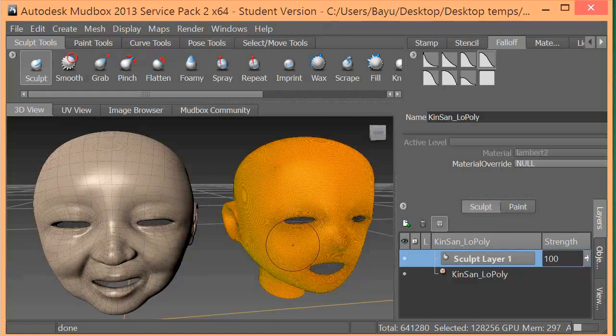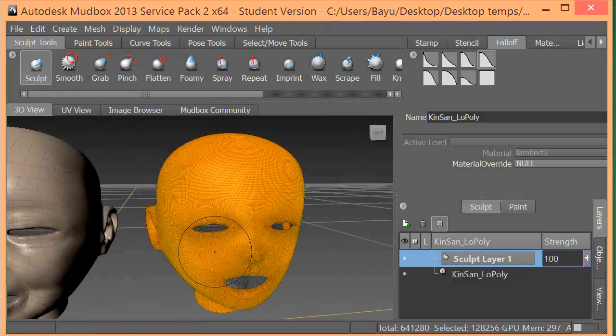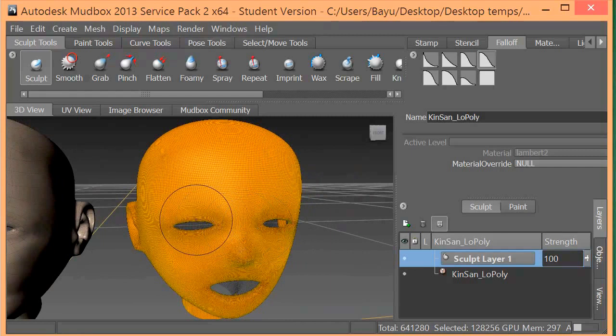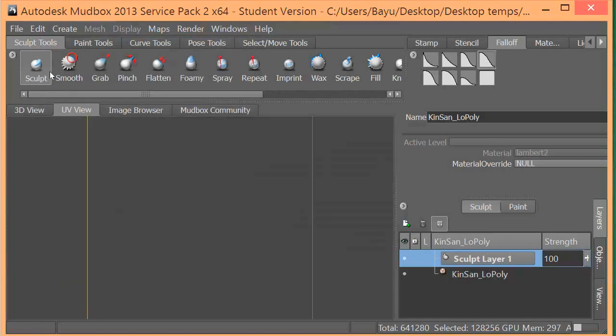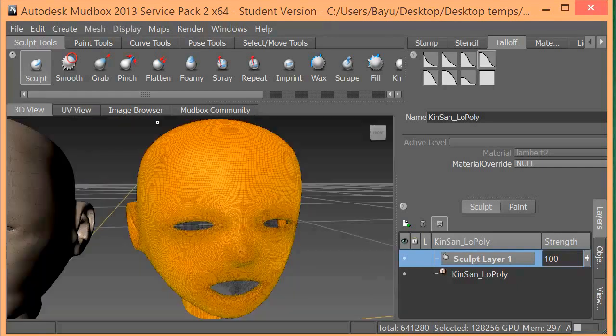Now before you go into sculpt, you have to recreate the UV, because after you add subdivision levels on that object, the UV looks visible, but it's not.